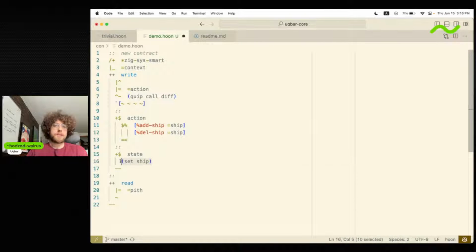Now, there's a problem with this, and I can explain exactly what's going on here, but the important thing to note is that we use a special hashing function in the Uqbar execution environment to make our data introspectable when it rolls up to ETH.